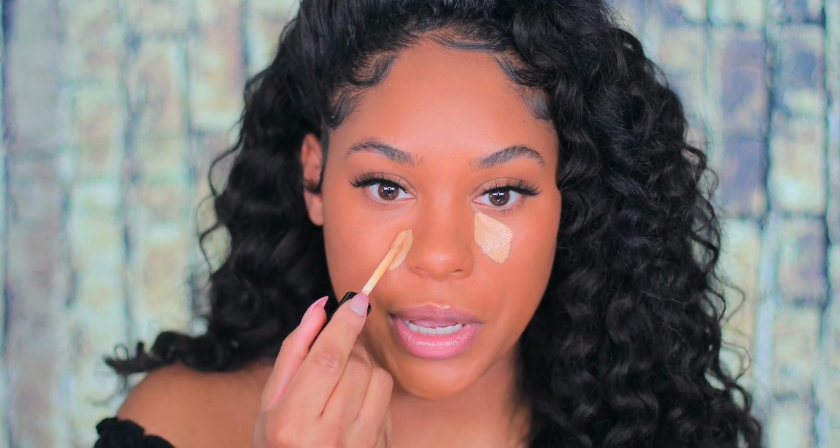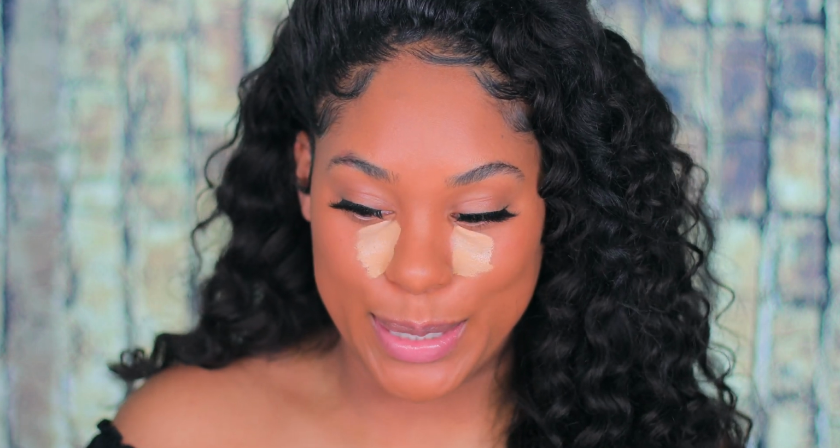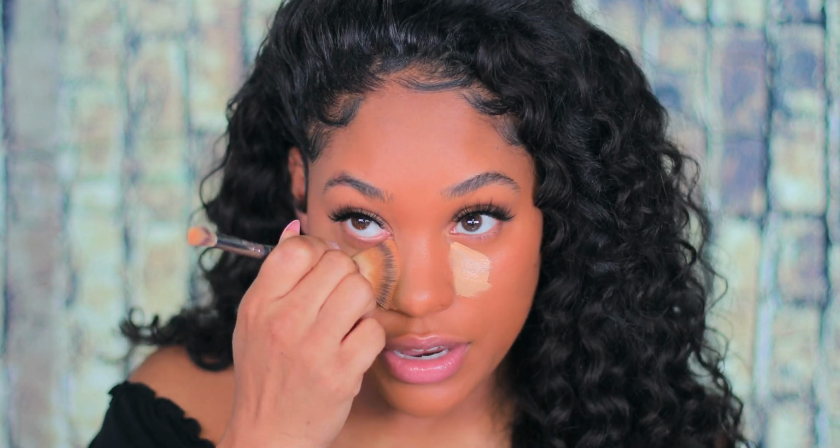All right, as you can see, I do look a little bit like an Oompa Loompa because this isn't my color. So far, like I said, I'm obsessed with it. You can see I'm really excited. I really like it, minus it not being exactly the right shade. I am gonna try and fix the color with some concealer. Even my concealer looks lighter than it really is, but that's okay. We're gonna try to brighten it up and fix the tone, so at least when I apply the rest of my makeup, it looks good.